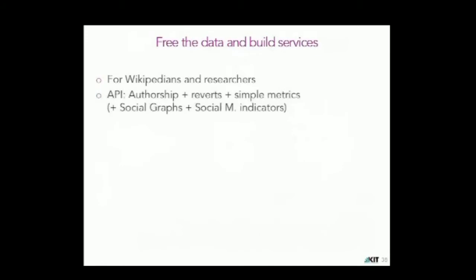We already have an API in an alpha, where you can query every single revision of Wikipedia on the fly for the authorship of each token or word in there. I'm currently adding the reverts as well, and simple metrics like the concentration, like this Gini index. In the future, once I have them, you can enter parameters for specific graphs you want, and it gives you graphs on the fly for each of the revisions. That's what I'm envisioning.